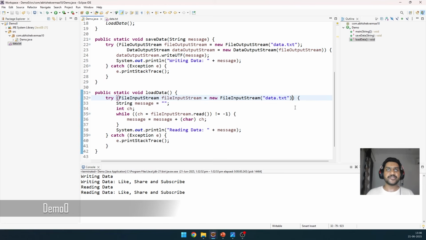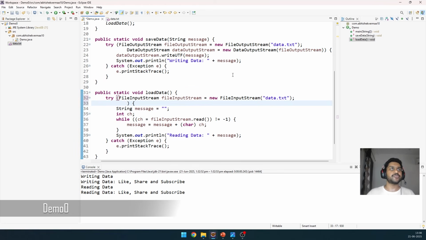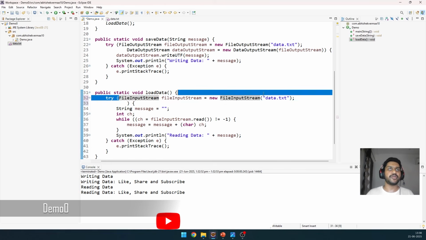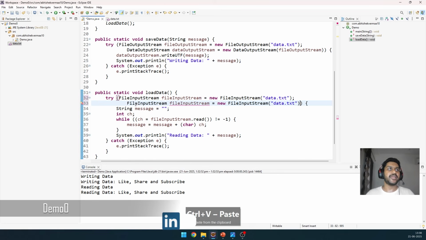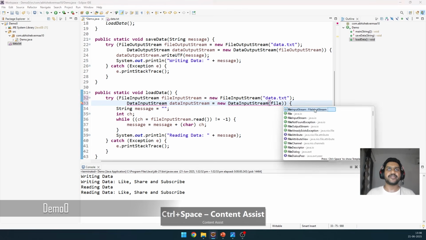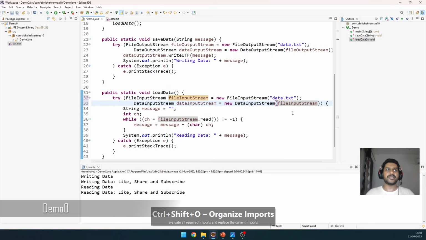Same way for reading also we can make usage of it. So here also let me use it, and what I will do is let me copy this particular line from here, something like this, and I can be a little bit lazy here. So I will say here data, and here also data, and here data. You tell me whether it is data or data. So that can be a good question here. The thing is, it is there.